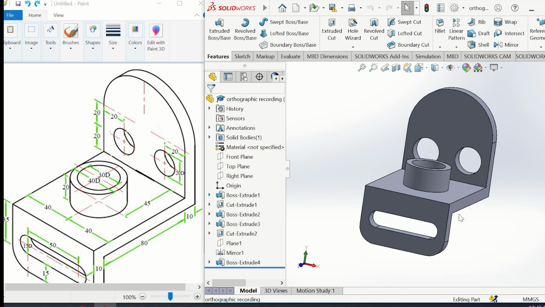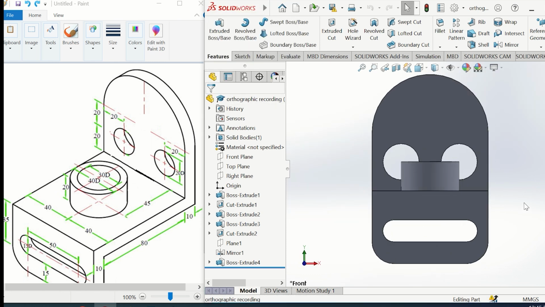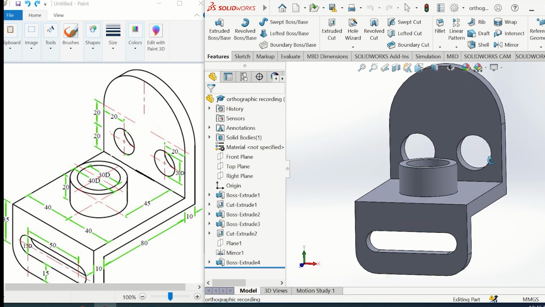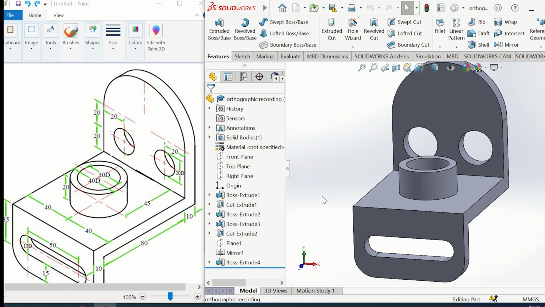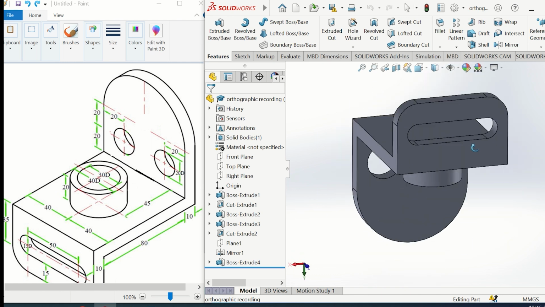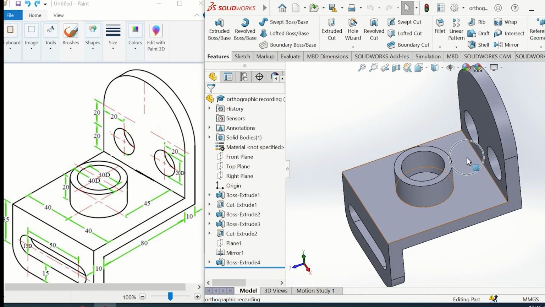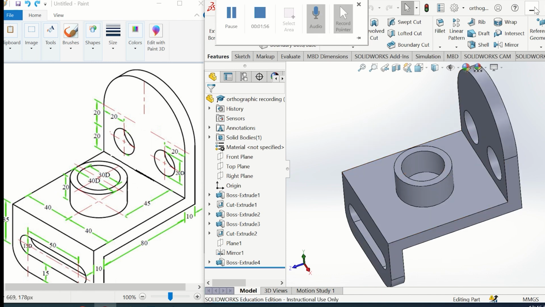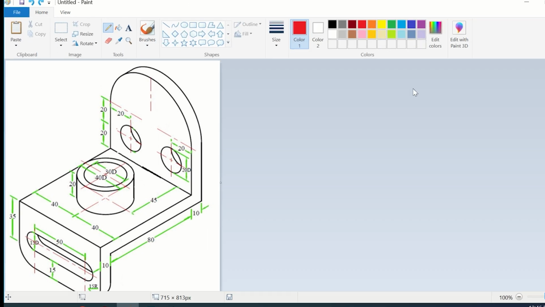In my case, I'm going to select this view to be the front view, and I'm going to have to draw it in 2 dimensions just as I'm seeing it here. However, in your case and in the exams in this course, you do not get the 3-dimensional model. All you get, the given, would be this one, and I would ask you to draw the front view, the top view and the side view.